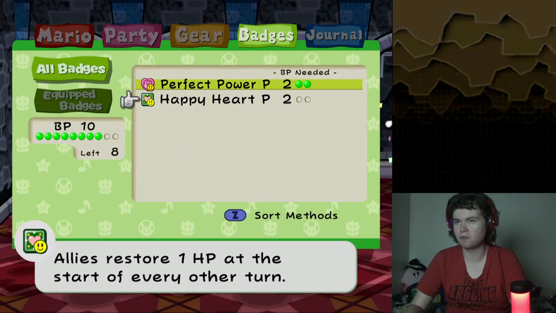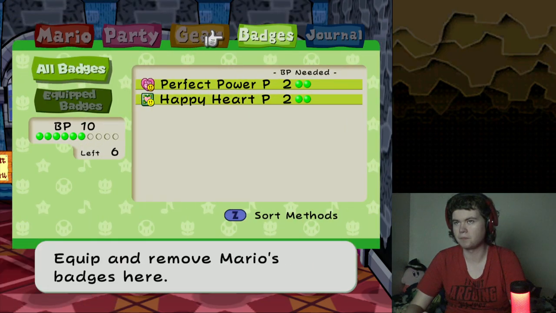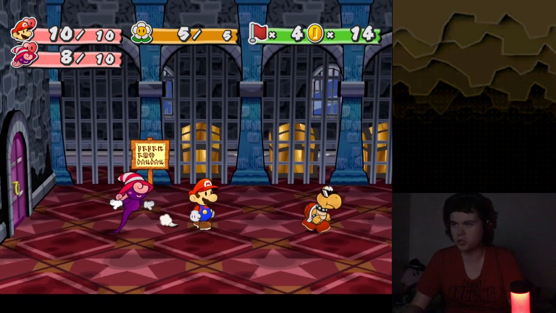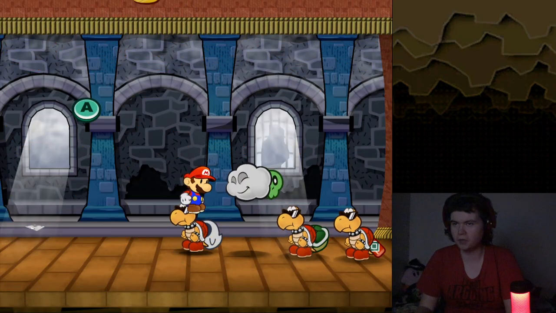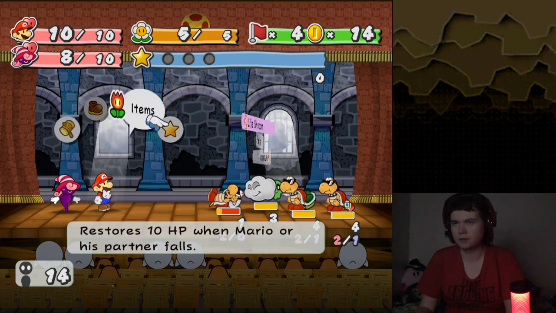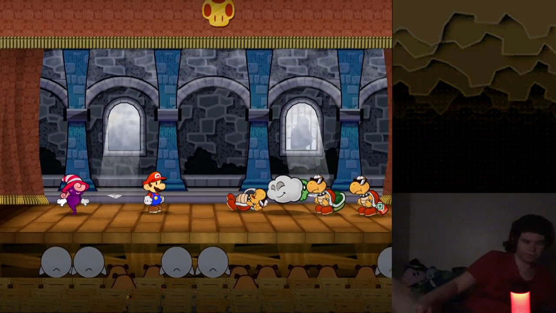That's a good badge for Vivian, I'd say. Well, Vivian's not at max HP right now, so... Settle it in Smash! Settle in Smash, brother. Oh my god, this loadout. Can I just fire flower this loadout?